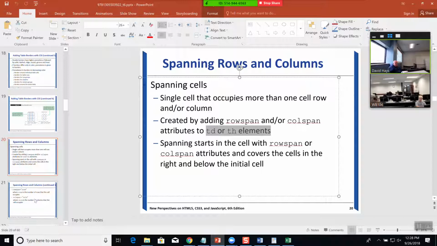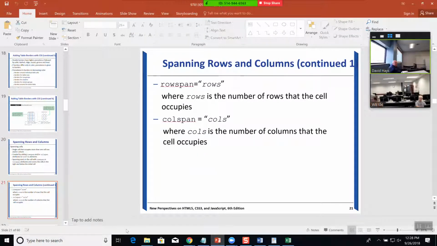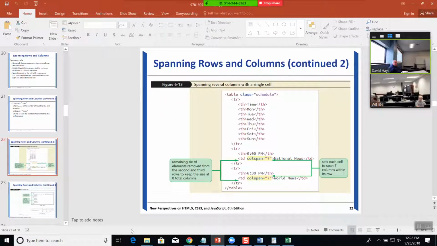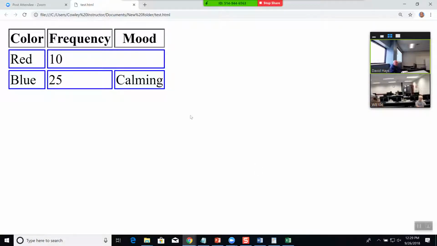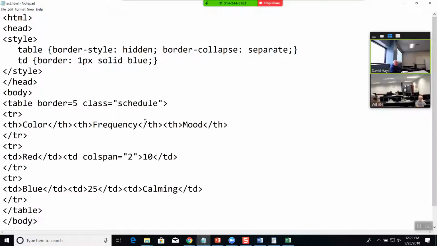Let's see. Row span equals, column span equals. They want this one to span over seven columns. I'm trying to think what would happen if you spanned it over and you didn't have that many columns. I don't know if it's controlled by TH or not.